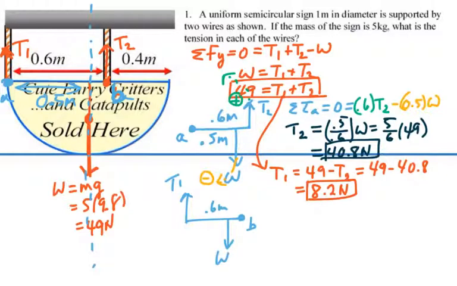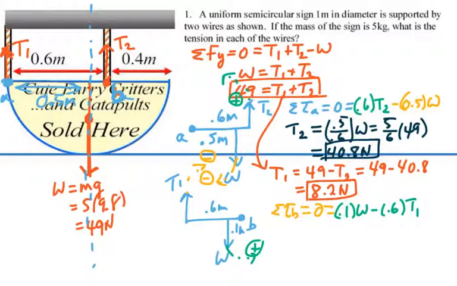Weight force only has a moment arm of 0.1 meters. The weight force is trying to make this go counter clockwise which would be a positive torque around point B. Tension 1 is trying to make this go clockwise which would be a negative torque about point B. So we would say the summation of all the torques about B is equal to 0 and we would have 0.1 times the weight minus 0.6 times tension 1 is equal to 0 for no net torque. So tension 1 is going to equal 0.1 divided by 0.6 times the weight, 1/6 times 49, which is indeed 8.2 newtons.